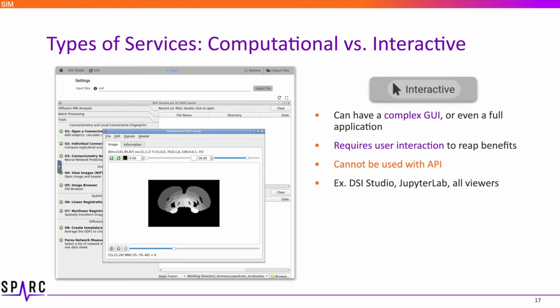And one example of such a service is this DSI Studio application that you see here. It's a tool that maps brain connections, and you can view different things and adjust your views directly through the application interface. But just notice on the very top that we still have an input files parameter. So this still allows the entire application to be compatible with other services on o²SPARC.